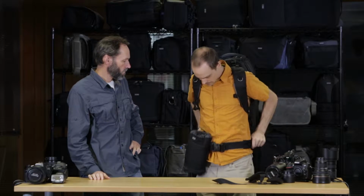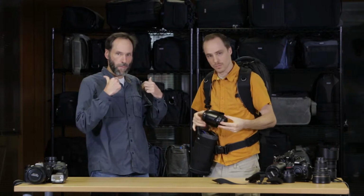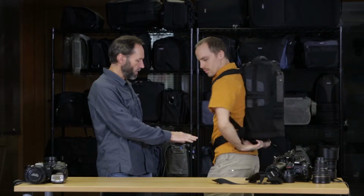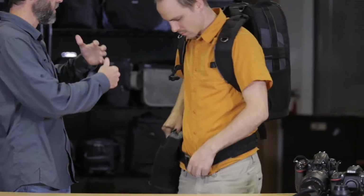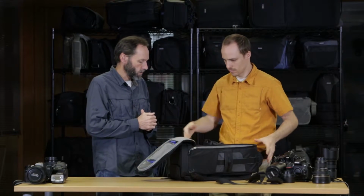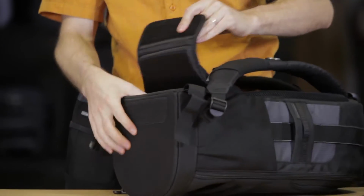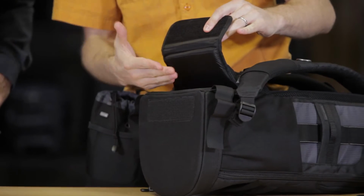The concept here is when you're going out to shoot, you have the backpack on with your big lens, and you can release the backpack while keeping the Pro Speed belt on. This is really interesting conceptually, because then you take the backpack off, get out your big lens, put it on your monopod, and you're ready to shoot because you've got your big lens and all your other accessories on your modular component system. You can see that flap just lifts up, so you can put in the thin skin belt, the Pro Speed belt, which has a little bit of padding, or even the steroid speed belt you can squeeze in there.